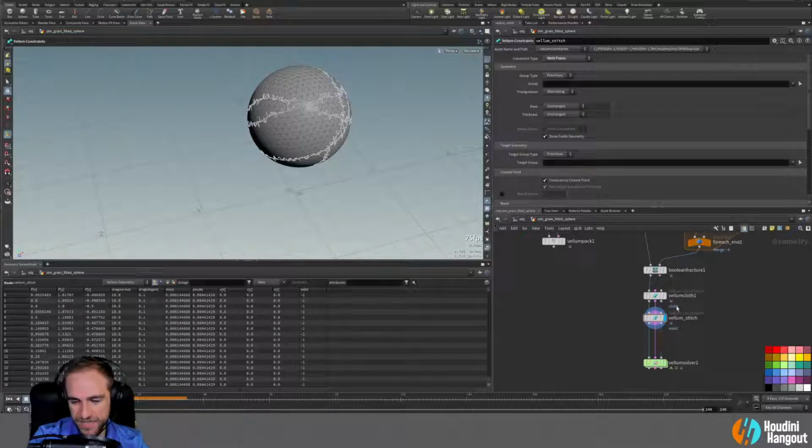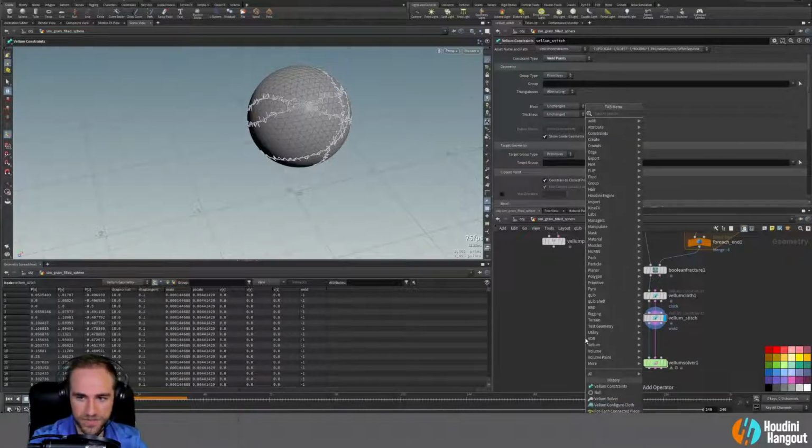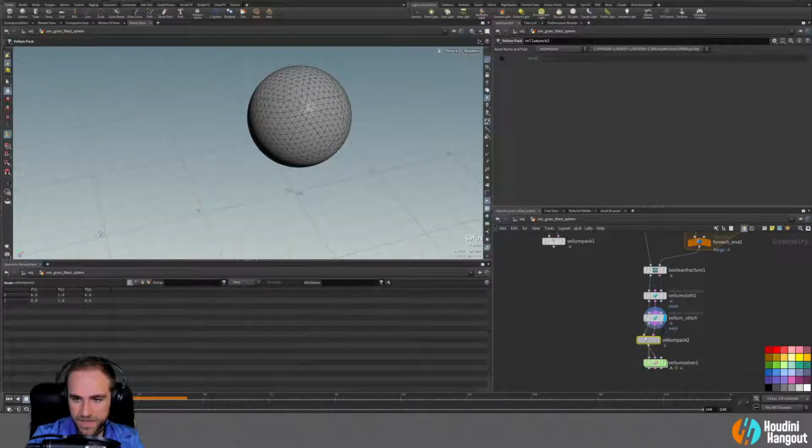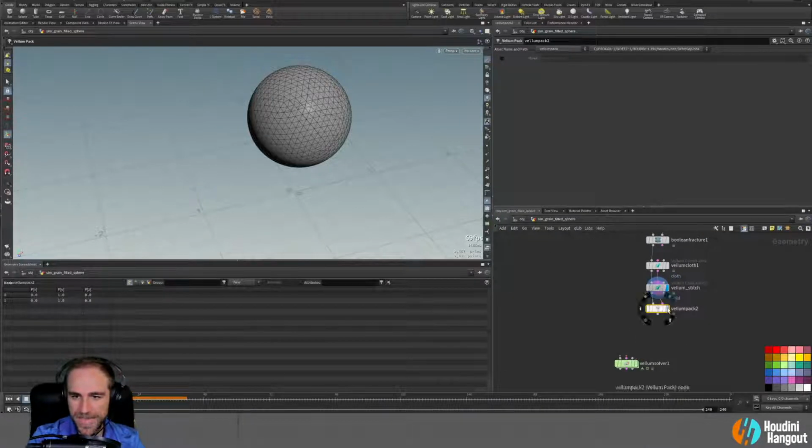In fact, we can actually cut these here. We don't need those technically because those are for collisions. And we don't have any collisions happening here other than the ground plane. So let's do another Vellum pack. And this was why I had done this previously. So there's that. I'm going to cut this. So now we have two packed geometries here.